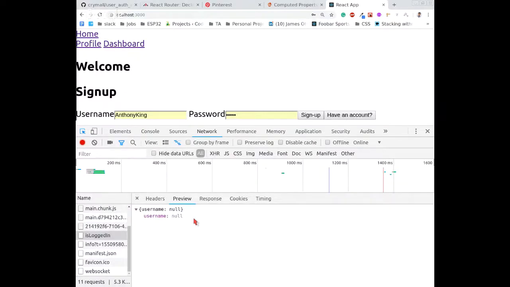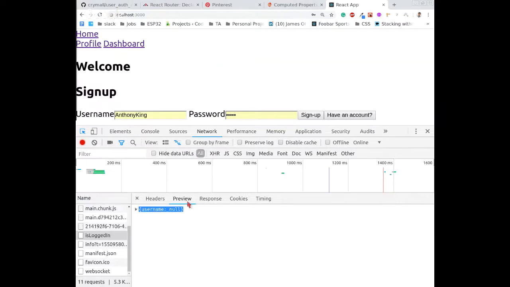This is a bug in the front end that we introduced, and it's caused by also the backend not responding with something more meaningful.